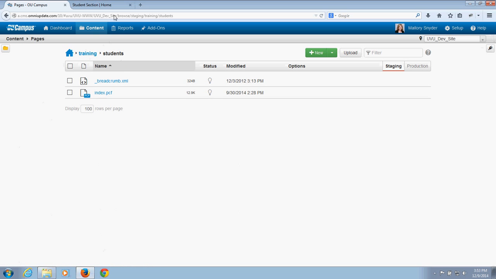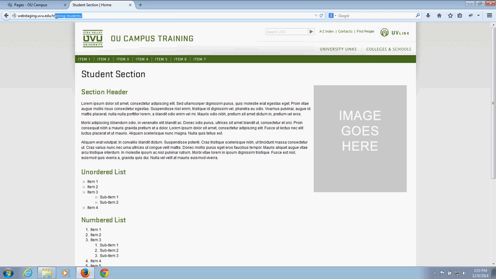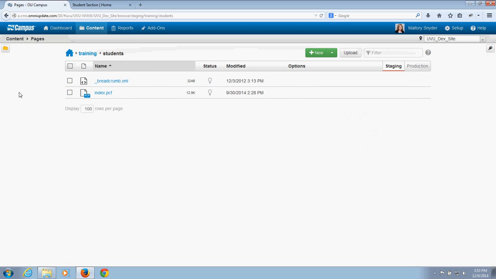So our breadcrumb is going to mimic our URL in the address bar of our site. That's going to help us find the file that we're looking for when we know that we need to make updates to a certain page. It's always important to be considering our breadcrumb anytime that we create a new file or upload a file. The reason for this is that it makes it easier to find those files later when we need to create links to them or update them or even just organize our files in a certain way.